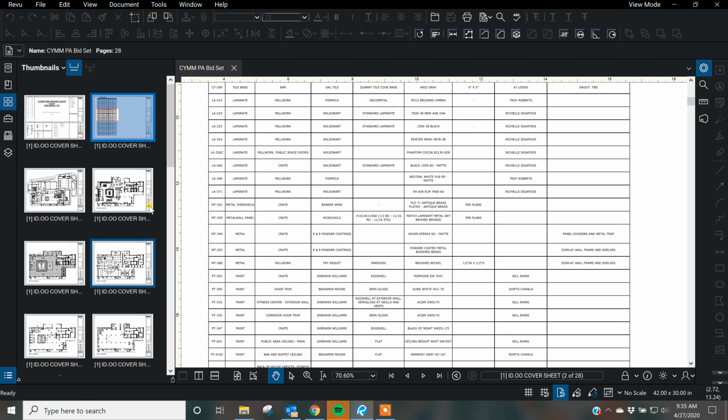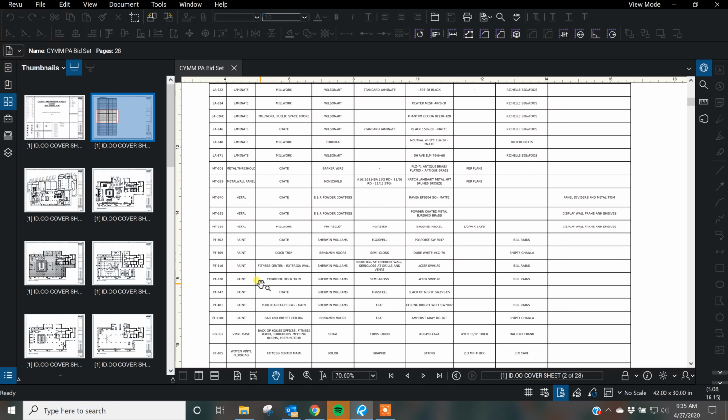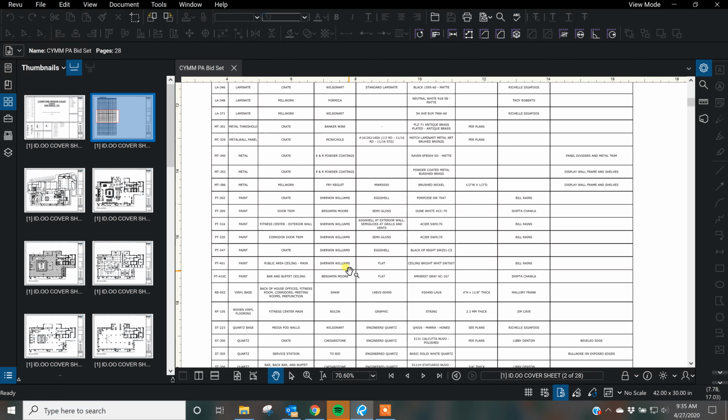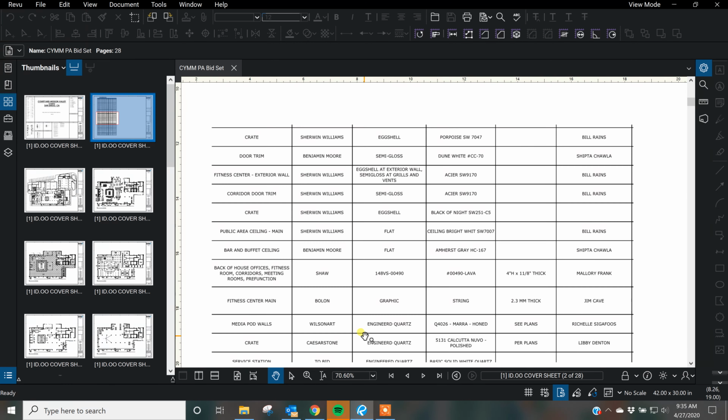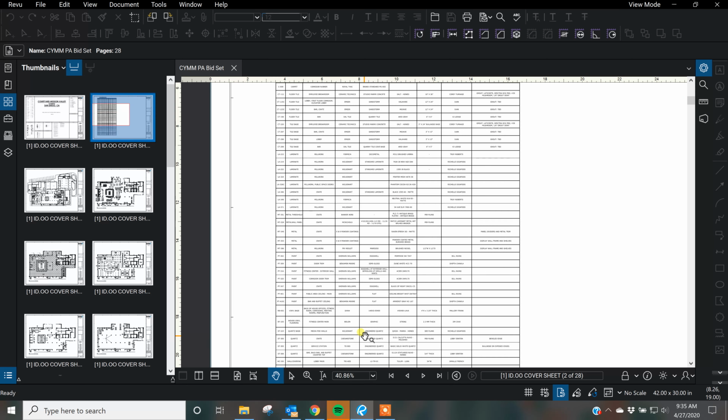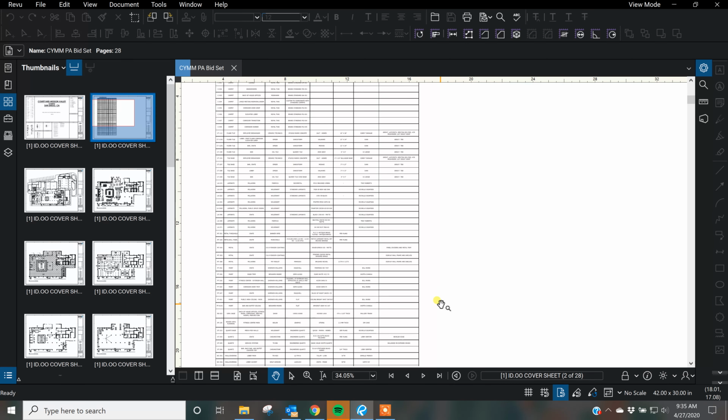On the plans, we'll tag things like PT302, that's the paint in the crate area, and RF105 is the vinyl flooring in the fitness center. So on the plans, there'll be an area that has that tag. Then the GC can refer back to this schedule to say, okay, what is that tag calling out? Sorry, I'm zooming in and out. So that's the finish schedule.